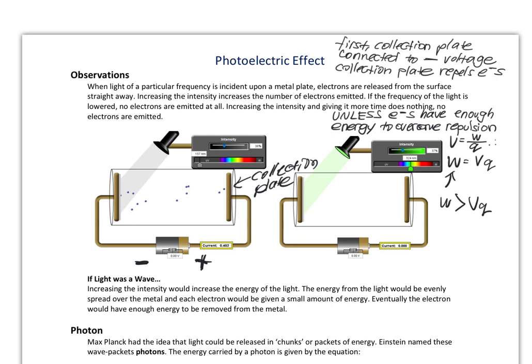However, what they did in the experiment is that they increased that negative voltage, and they basically reached a point where that negative voltage was so strong that there was no energy available to the electron. The electron energy had a maximum value, what they call the maximum kinetic energy, or Emax. That maximum kinetic energy was the maximum energy per electron to overcome VQ. Eventually, they increased the voltage until no electron could hit the collection plate, and that was the point.